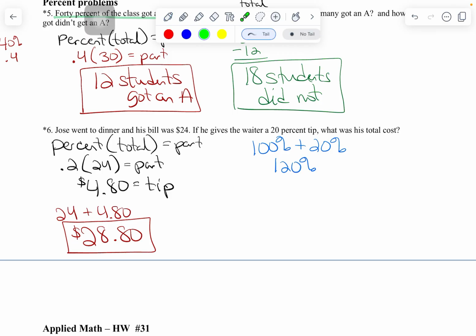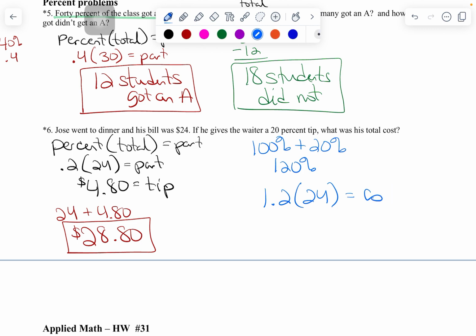And then I'm going to redo this whole thing, with the exception that the part at the end isn't just going to be his tip. It's going to be his absolute total bill. So that's going to be the total plus the tip. Now this is going to look a little bit weird because 120%, if I move the decimal, decimal's right here, I'm going to move it 2 places to the left. So that's actually 1.2. So 1.2 times 24 equals, and I don't really want to put total because that's going to confuse things. I guess I'm going to put paid, or total cost. Let me put cost down instead. I like that a little bit better. That'll kind of fit the problem.